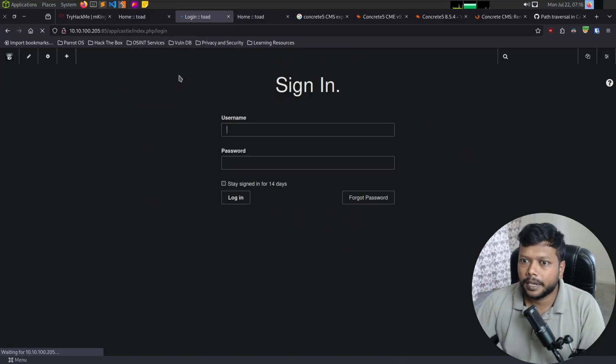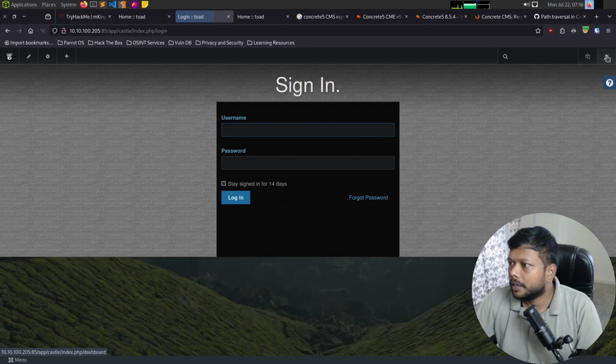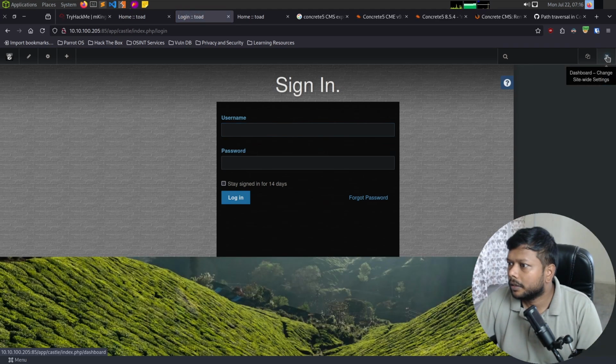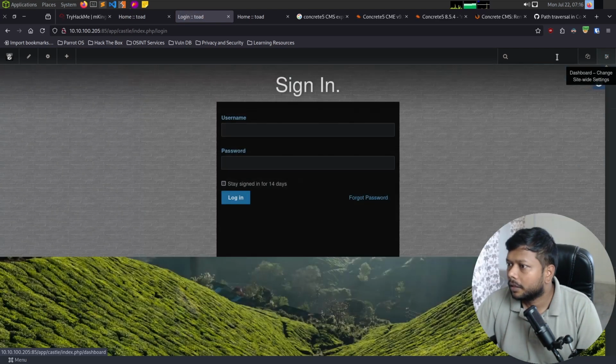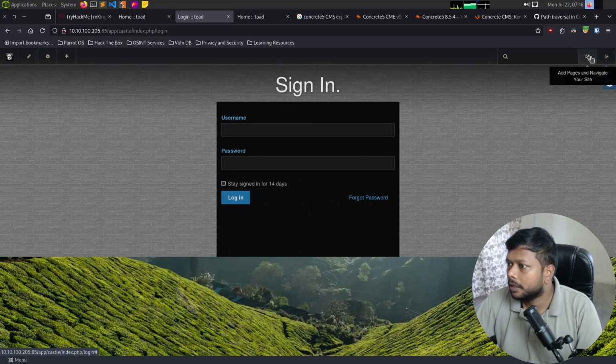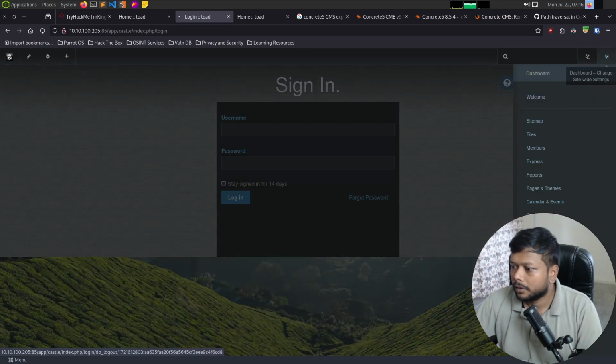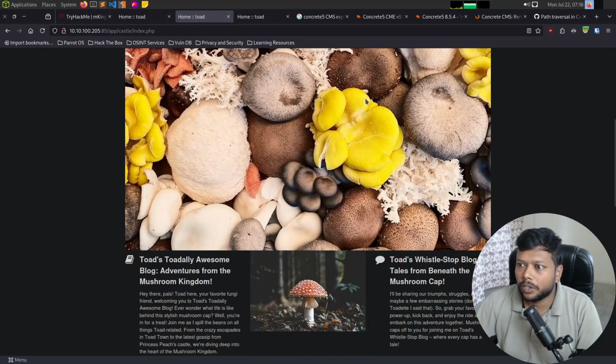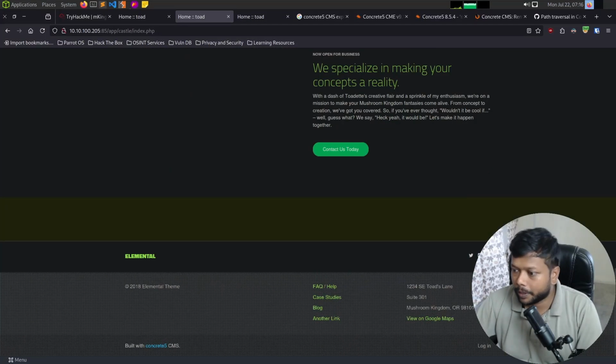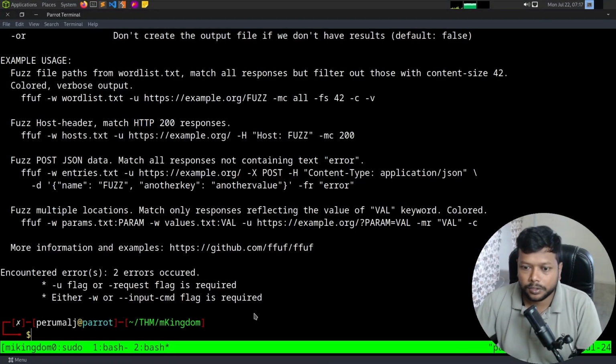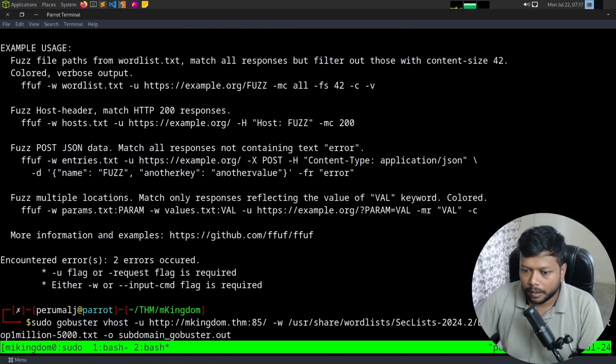Login page once again. And here I logged in, so that's why it shows that. I sign out and check for the file upload page. Okay, I just take this and I run directory enumeration.